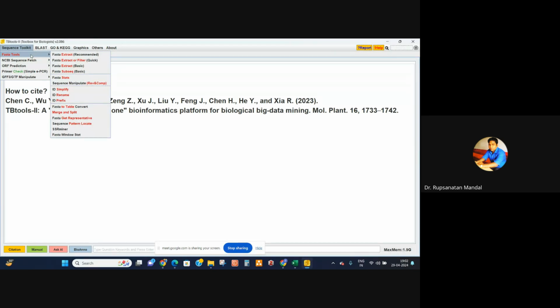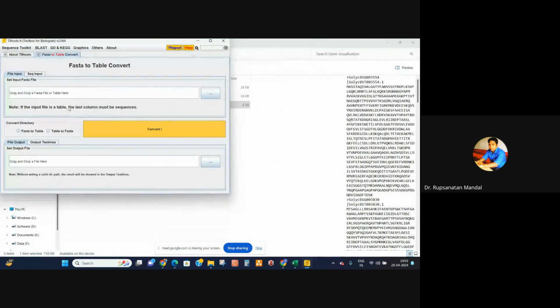You can see different types of options available: extract FASTA, extract subsequence, FASTA stat, FASTA ID. Here too you can see FASTA to table convert. So click on FASTA to table convert.